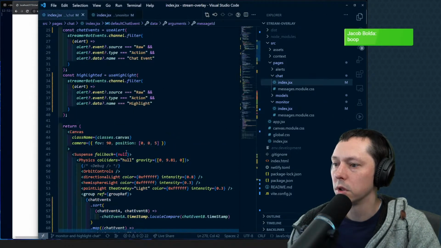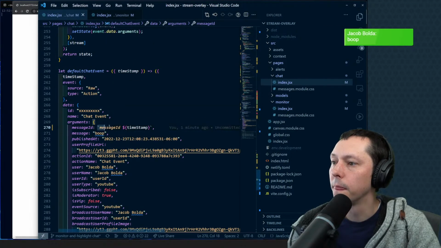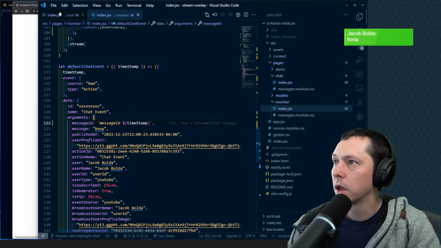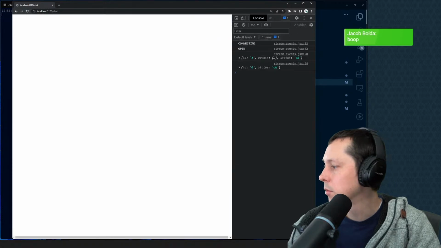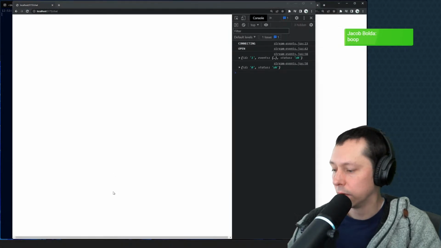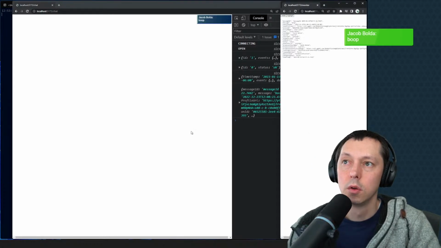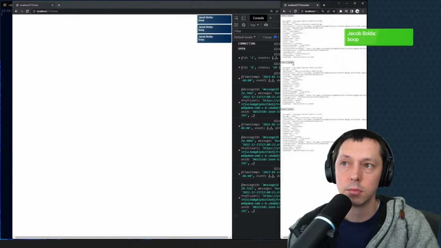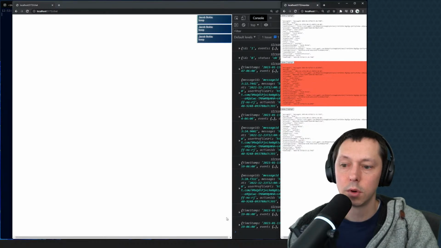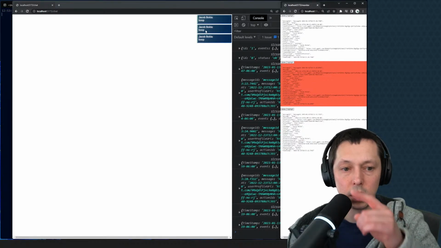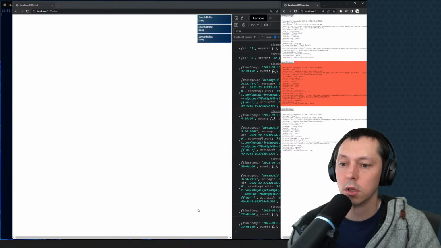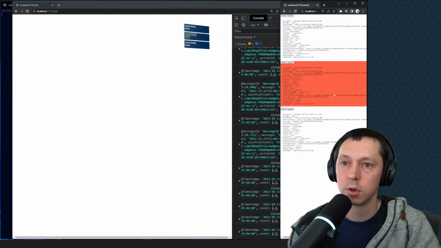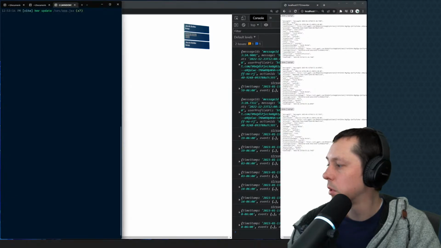So we're going to want to split that out, I think, at some point here, but I'm going to just keep kicking that can down the road. It'll be fine. Give everything a refresh. So now we get a couple of events. The message ID is different. And if we highlight the middle one, we have just highlighted one message. So now one of these should be in highlighted mode, basically. And they don't actually seem to be moving or doing anything. So that's either a good thing or a bad thing.